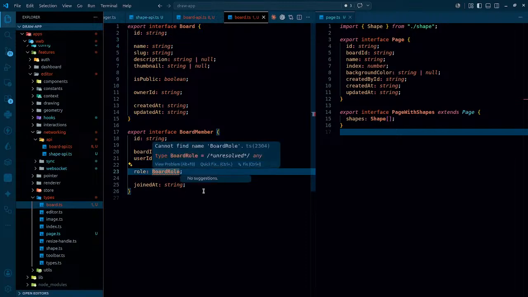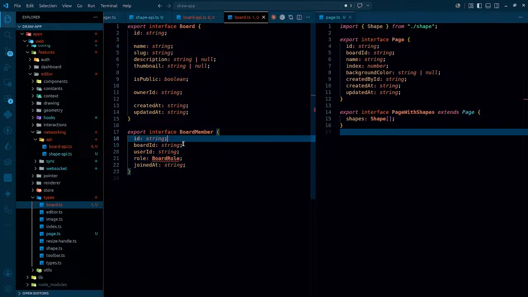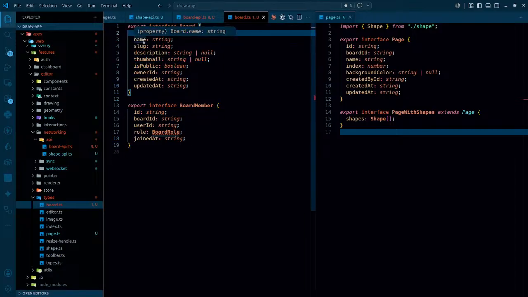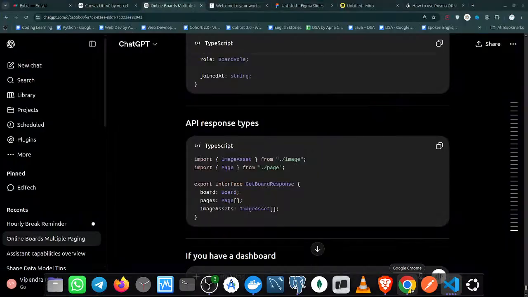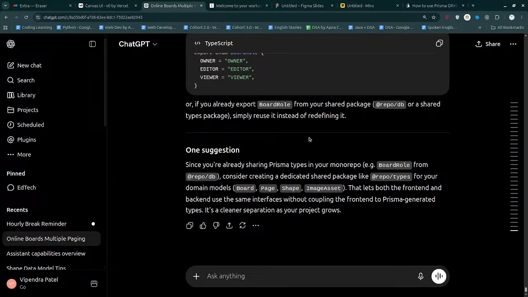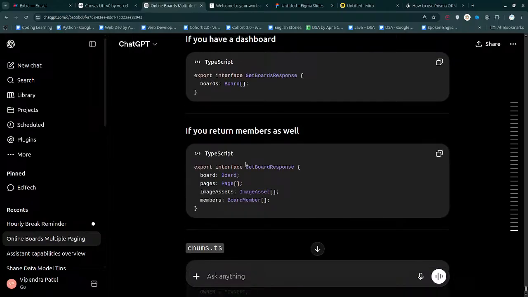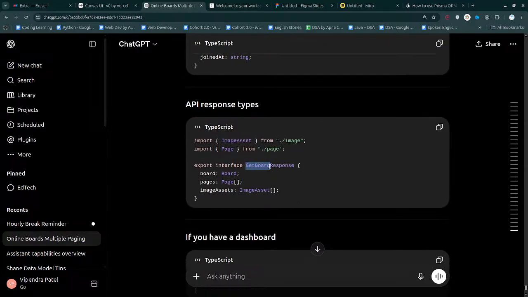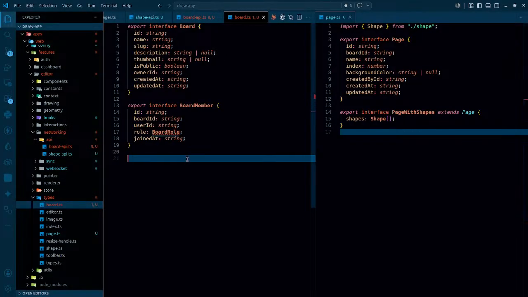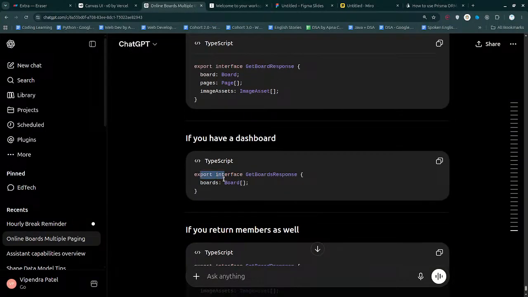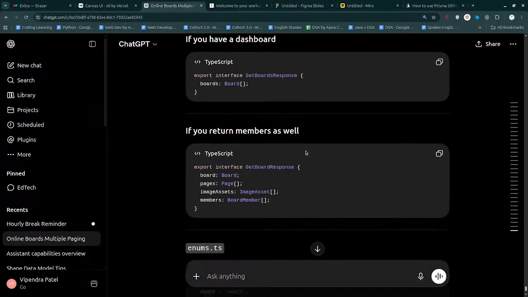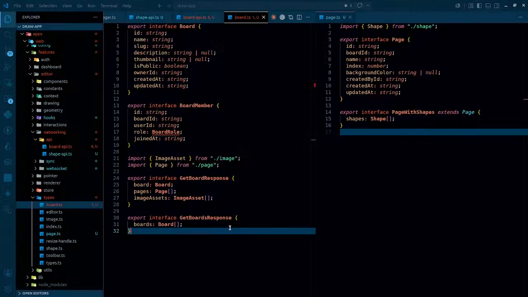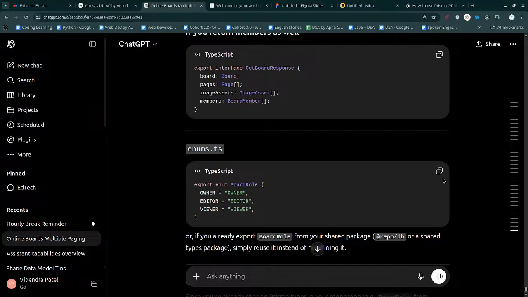We don't really have board role here. Do we have that? No. Let's copy everything, then we'll see what is needed, what is not.